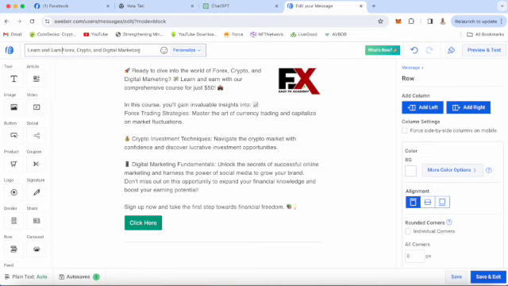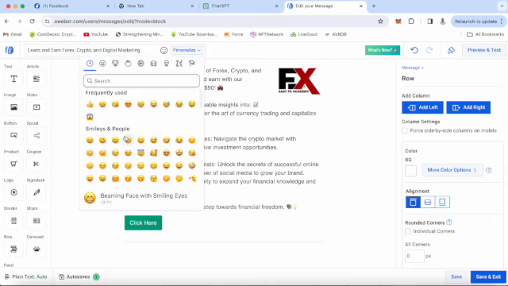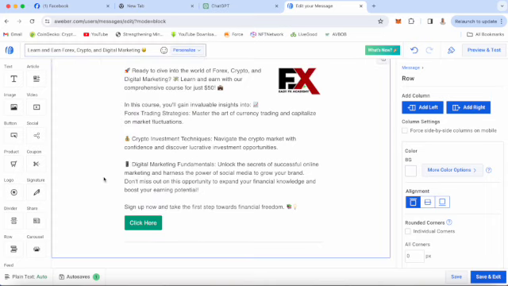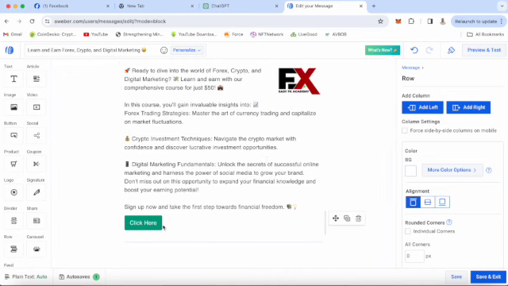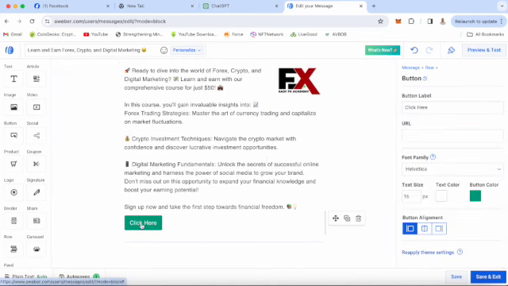So I'm adding the subject, and then now when you click personalize, I'm just going to add an emoji first, and yeah, money emoji, because we want to make money, guys.